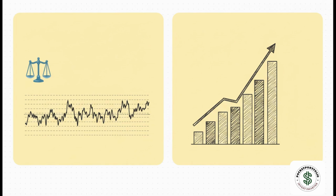First, you've got a balanced market. This is where the price is just kind of drifting sideways. Buyers and sellers are in a deadlock. It's a period of indecision. But then you get an unbalanced market. This is where one side takes complete control and the price just explodes up or down with total conviction. The magic happens right where the market flips from balance to imbalance. Those spots are what we call zones, and they're the clues we're hunting for.